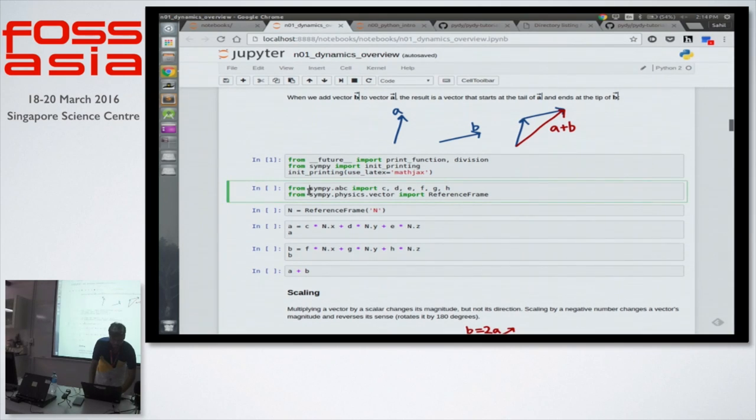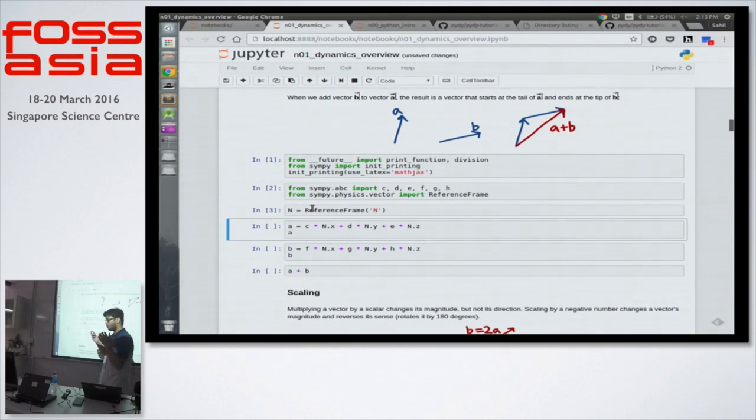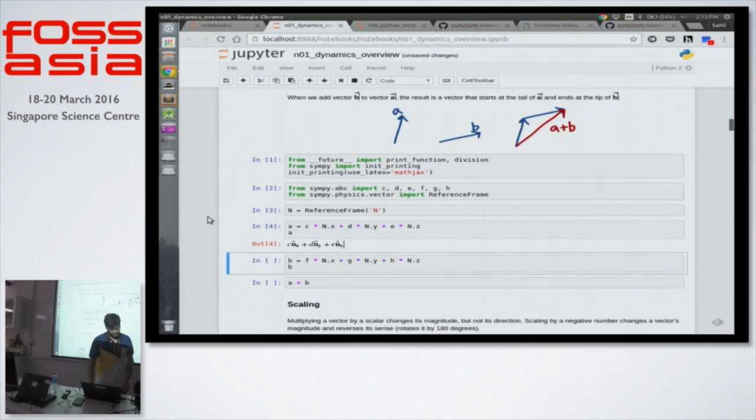Okay, and then reference frame. So these are just the basics. So reference frame is something with respect to which you actually define a vector, okay? So you do x-axis, y-axis, z-axis, so they are actually stationary in a reference frame, according to the reference frame, okay? So nothing is absolute here. Cool? So here you can actually define a vector.